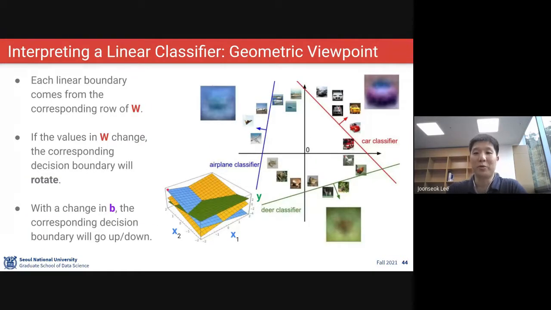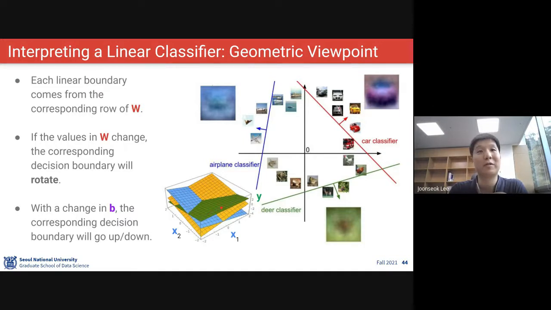And from the geometric viewpoint, we can also interpret it like this. Suppose we have just a two-dimensional input vector, x1 and x2. And these three are learned classifiers. So for some image with higher x1 value and higher x2 value, what would be that class? Here we have three classifiers. And this yellow one gets larger scores in that direction, right? So if we have higher pixel values in both x1 and x2, then we have a higher chance that the image belongs to this yellow class. What about this blue one? With higher x1, the score actually gets smaller. So that negatively affects. So to be the blue class, x1 needs to be as small as possible, and x2 needs to be as high as possible. Then it's the blue class.